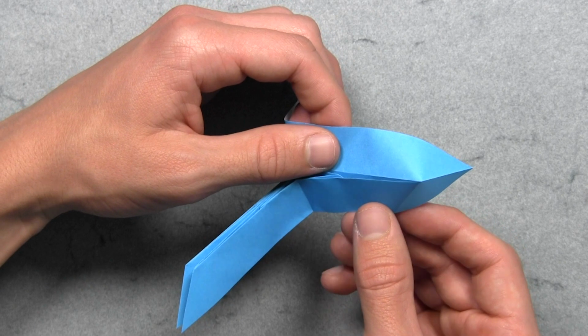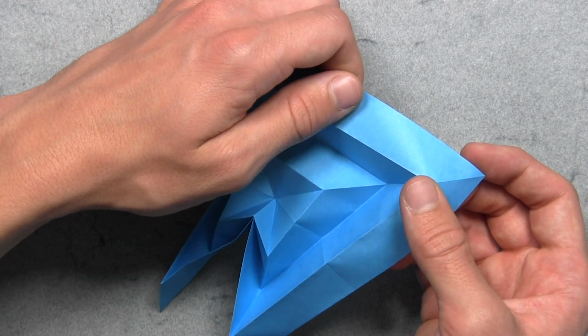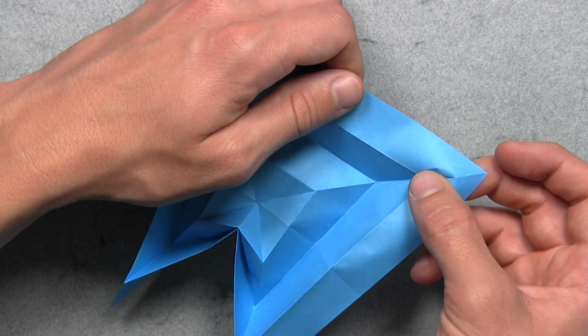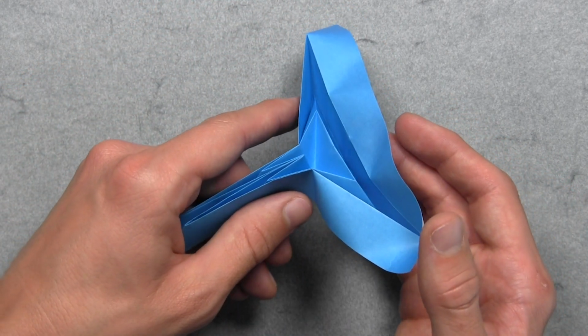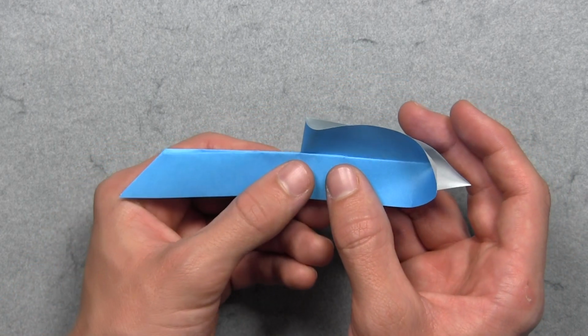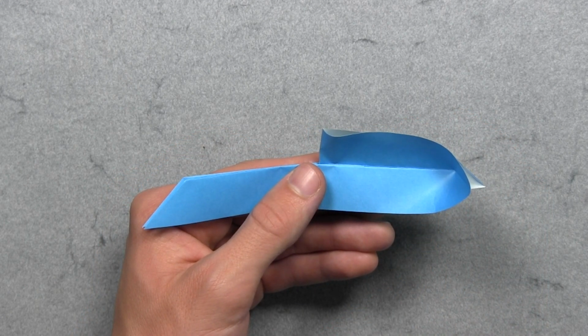So we're just going to lift up the model from the top and slightly separate those layers until we have enough room to actually reverse the direction of that corner. So you just want to push the corner down from the top, just like this, until it actually reverses direction. Once you've done that, then you just want to recollapse along existing creases. So other than that corner, the model should collapse exactly the same way it was before. And now you can see that that colored corner is facing away from you.